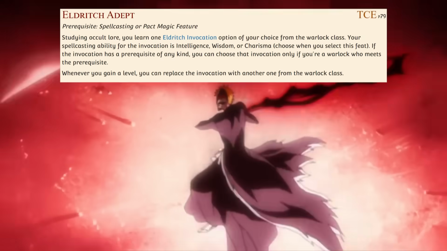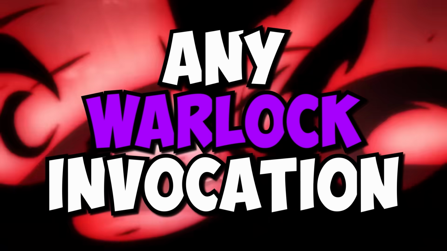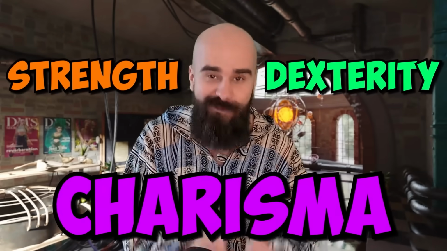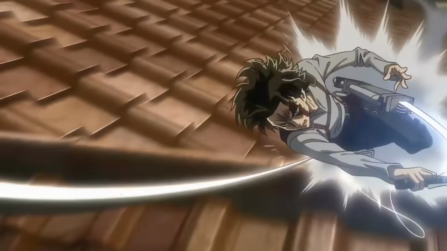hit. Eldritch Adept simply lets you grab any Warlock invocation, no matter your class, and Pact of the Blade is now a Warlock invocation. This bad boy lets you use Charisma in place of Strength or Dexterity for attack rolls with a melee weapon, and that means you can be rocking a great sword, attacking with your Charisma, benefiting from Elven Accuracy. All you need then is a reliable source of advantage, and look at that!